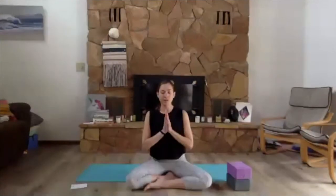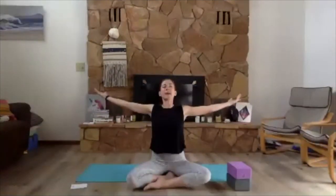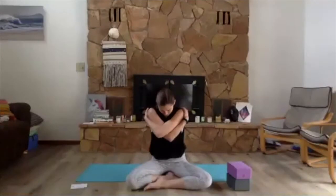Bring both hands to heart center, gently pressing left to right, thumbs down, taking a deep inhale and exhale — feeling the collective energy of this group. On the exhale, let the arms come out to the side, palms facing up, lift the pinky fingers slightly, soften the elbows, and scoop the heart up for a big chest opener. Take a deep breath in, maybe taking the arms even a little into the back body, then on an exhale bring the left arm across the right, hugging to the shoulder blades, dropping the chin to the chest.